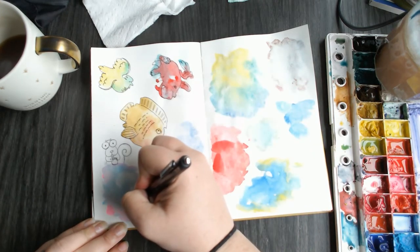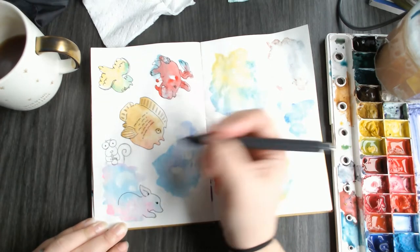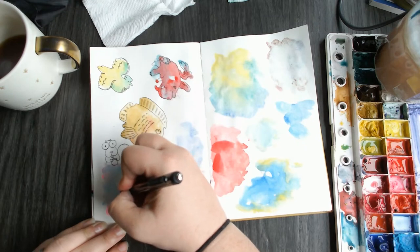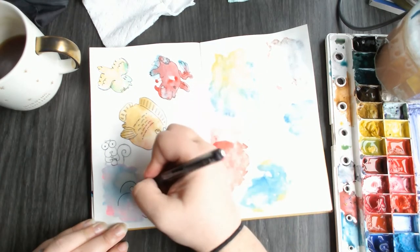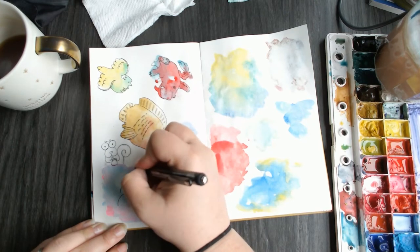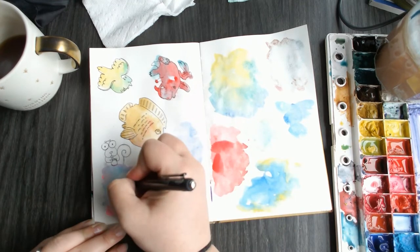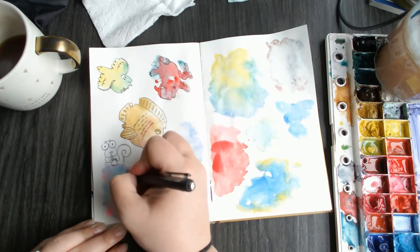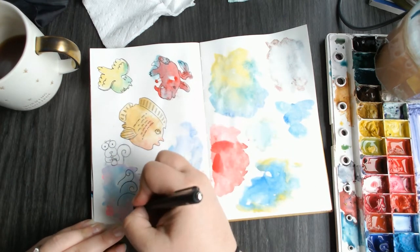There's a squirrel on his back end. That's cute. It's gonna be one of those multi-tailed fox things. I can't remember what they're called. She's not gonna have nine. We'll do as many as we can.